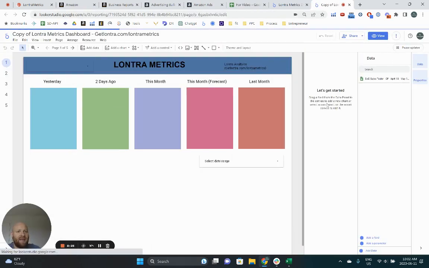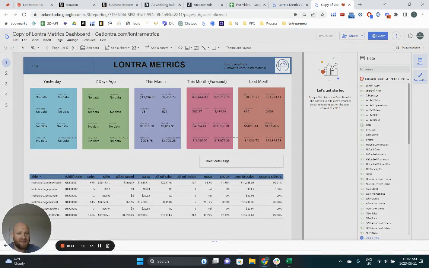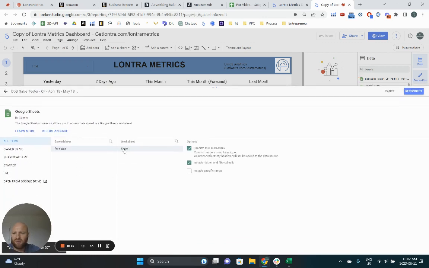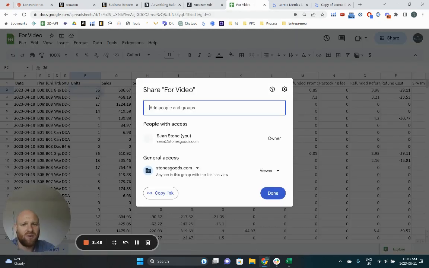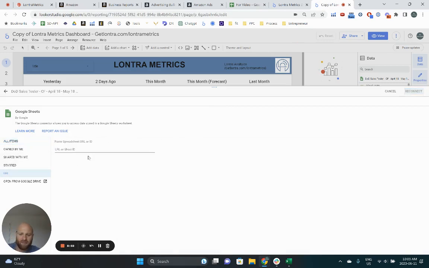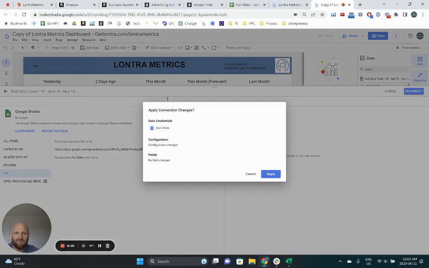And now that you're here, what you'll need to do is click on this right here and hit Edit Data Source. This will take you to a section where you'll need to put in your own data, which you can find right here. So again, the reason we wanted to copy this link and hit Done is to come over here, and then instead of searching for your sheet somewhere, you can literally just click on this URL and then paste that URL and then hit Reconnect. And then all you have to do is hit Apply.